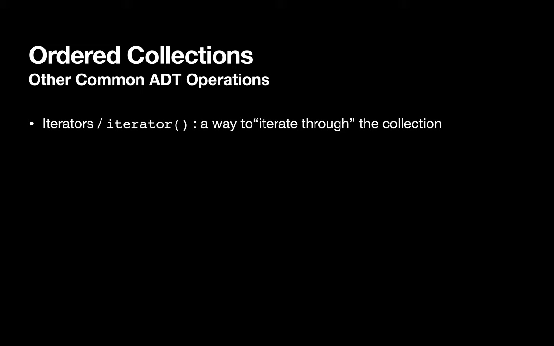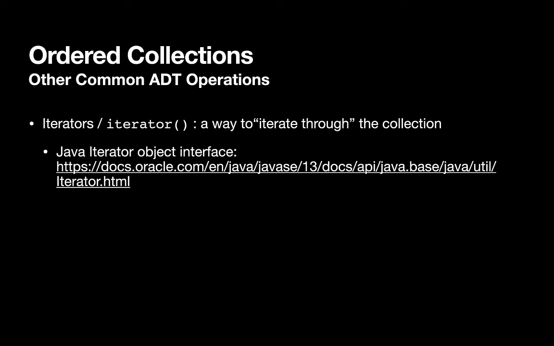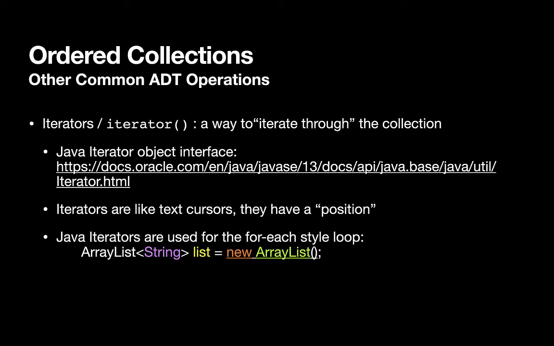and max. Also, the one other concept that we talked about last week was the idea of iterators. In Java, there's some sort of an iterator function that returns an iterator object, and that iterator object is used to traverse through the collection of data. Again, Java has an interface that allows us to add this concept of iteration to different collections. They work kind of like cursors in text. They have some sort of a concept of position, and as we reviewed last module, Java uses this in the for each style loop. It takes care of the details of using this iterator object behind the scenes for you.